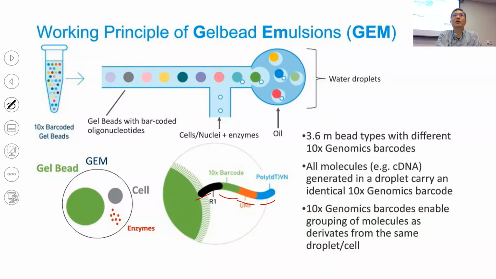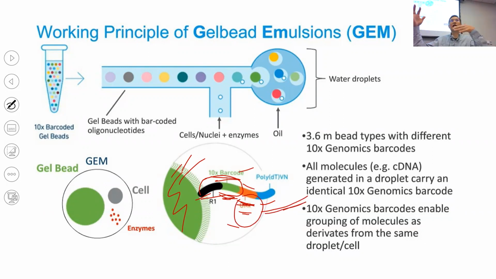Last lecture, the most important point was the principle of this barcoding system, why it works. You have a 10x barcode, this oligo, for each gel bead, and then there are unique combinations of UMIs. So this part is shared for all the same bead, but this part is unique. Each of this orange one is unique. That's why any mRNA linked to here will be amplified and labeled with a particular UMI. Later, you will collapse those PCR biased amplifications into just one, so each mRNA just counts once. And also the barcode tells you which cell it comes from.